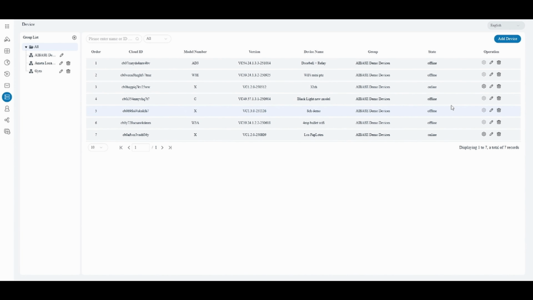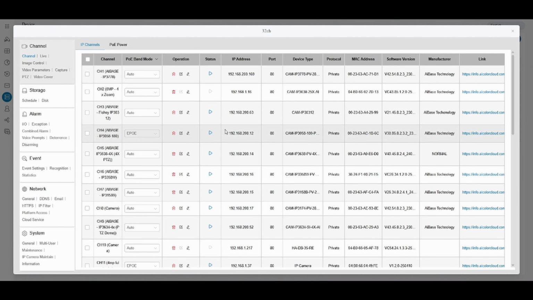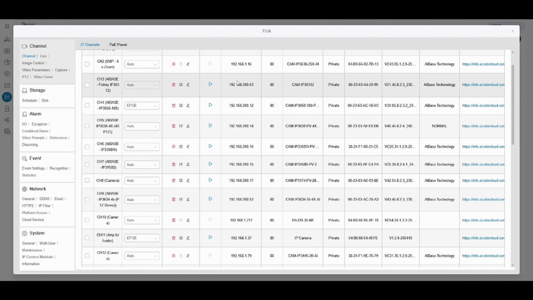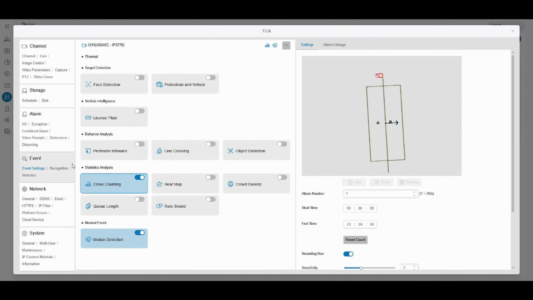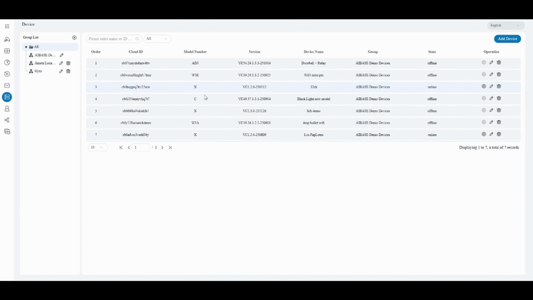Another thing would be the configuration part. So as you can see with all of our devices here, all we have to do is click on this gear icon, and this will bring up the entire NVR configuration or camera configuration, and you can fully customize it remotely. All you need is your computer, your web browser, and you have access to all the NVR settings. So you can add in cameras, you can take cameras off, change IP addresses, configure your scheduling for your hard drives, change all of your AI events. You can pretty much do anything you can on the NVR directly from your web browser. And that's all very easy to do.